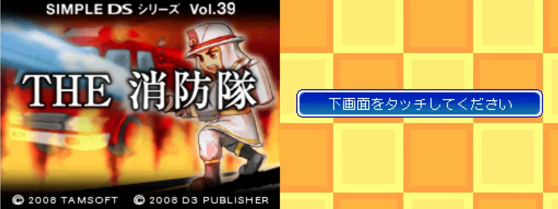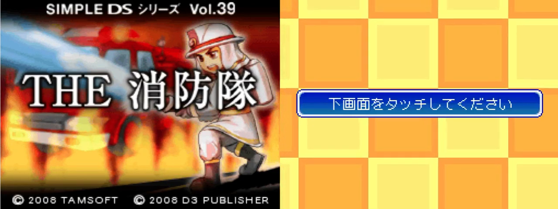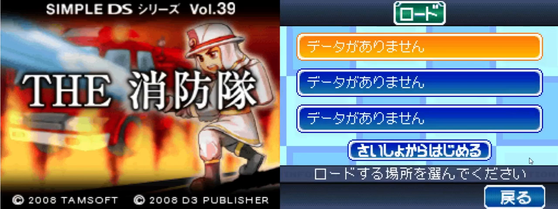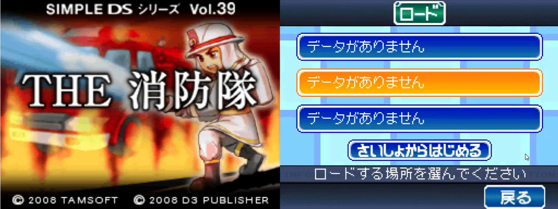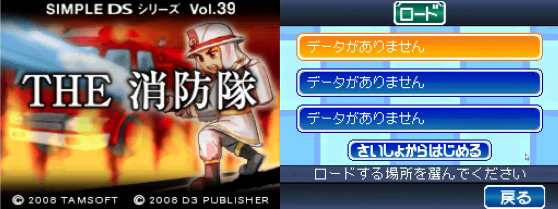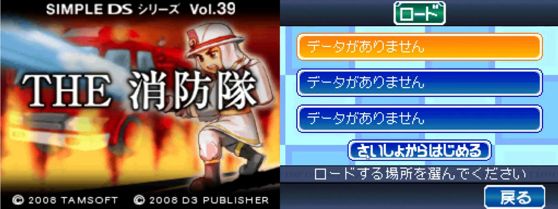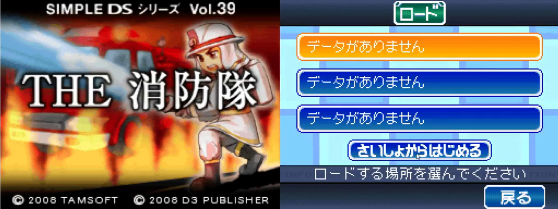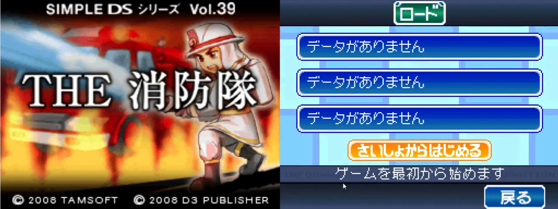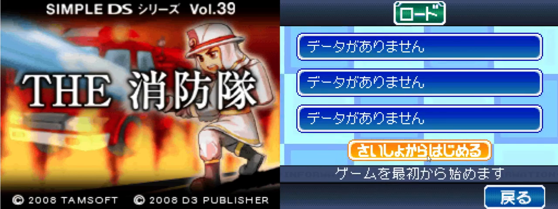Okay, this is the last simple DS game in my collection. It's Volume 39, the Firefighter. Or the Firefighting Squad, something like this. Right, so we've got 3 save slots, and a button to start a new game, I think. Let's try clicking it. Yeah, it says Game right there, so yeah, that means game. Amazing.